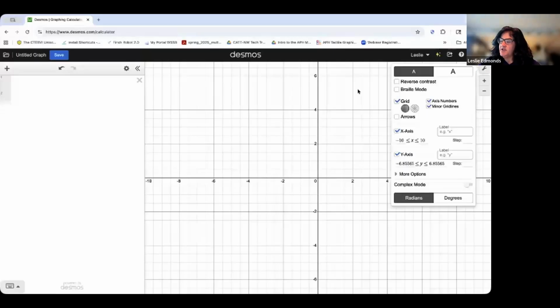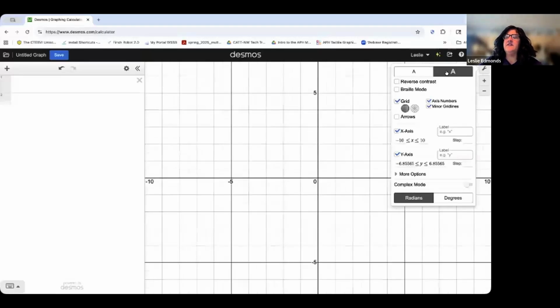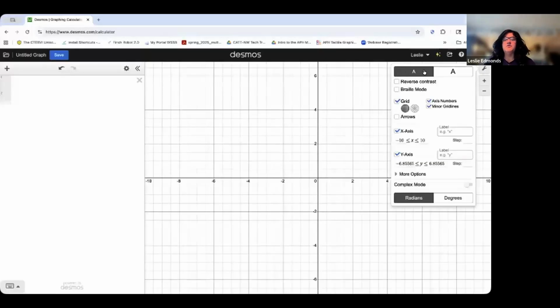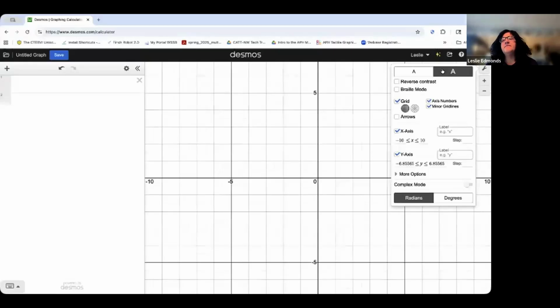I love to go over with students that if you try these settings, you can enlarge not just the font, but the numbers and the graph. It's really great for them to be able to choose what they would like, whether they would like it to be the normal size or enlarged.